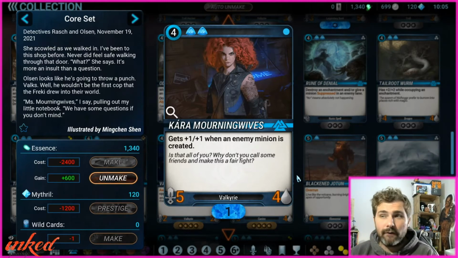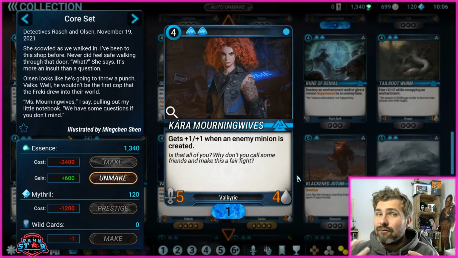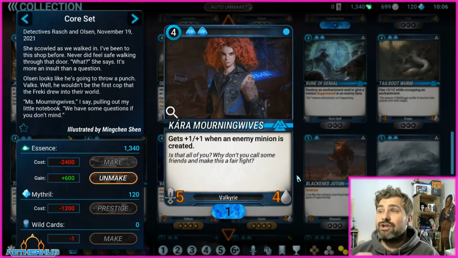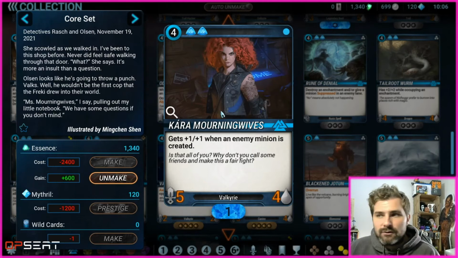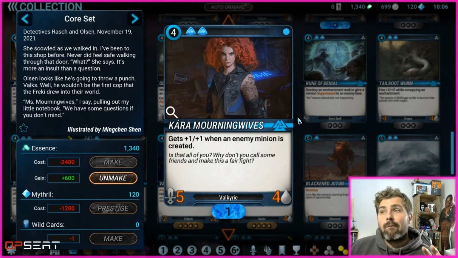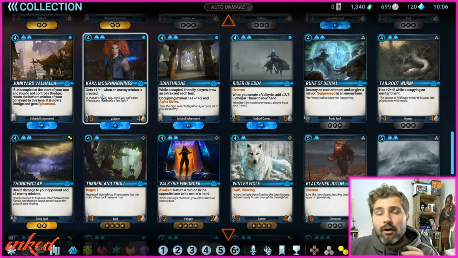So you play this on curve, they need spot removal or they need to be trading some of their big minions into this card. If they let it get really big, then I've seen Kara Morning Wives build up to like a 14/13, 15/14 before. And that's when she can become a problem. You can start playing other minions to create free lanes, and all of a sudden you have a big swinging 15 damage to the face with Kara Morning Wives. If you're playing Valks and you already have Magnus Thorson, I would say then maybe go craft Kara Morning Wives.